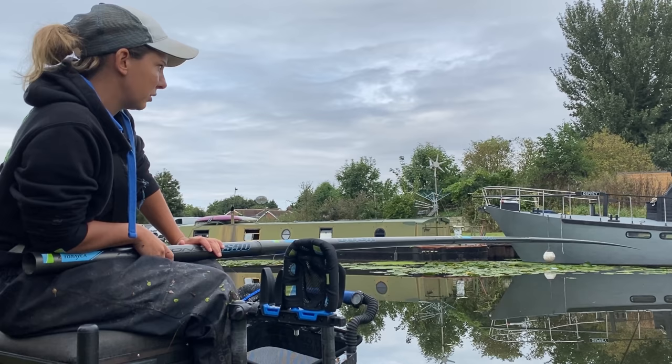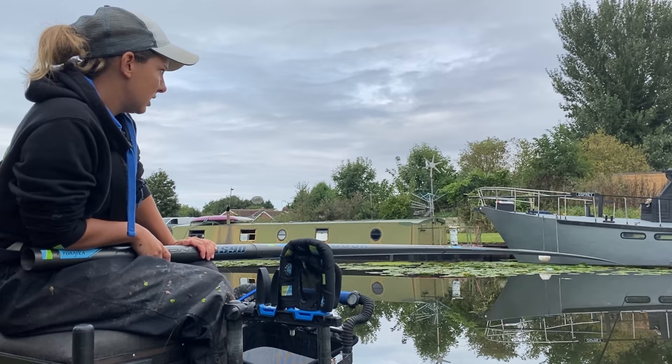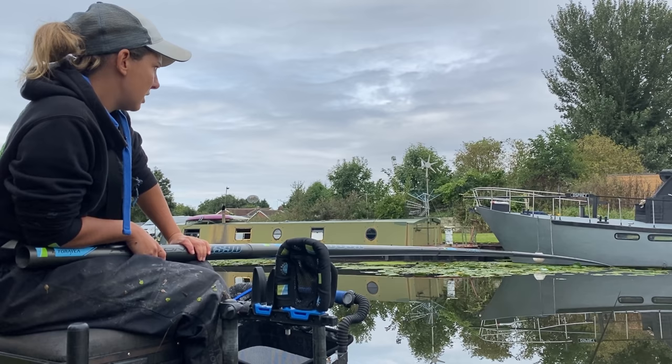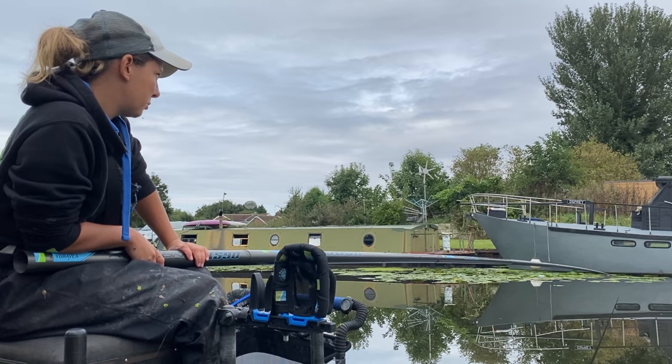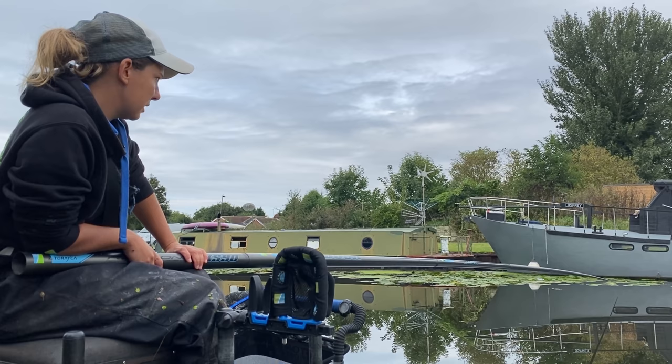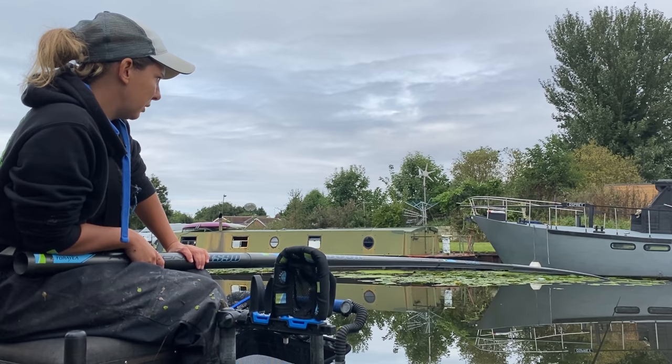Like I say, I'm trying to target them bigger stamp fish, and to get them, you generally catch them on the bottom because they're bottom feeding fish like your tench, your bream, hopefully a big perch and all like that, whereas your roach and your rudd tend to feed through the water. So if nothing's happening, I will flick casters in just to bring a few fish into the peg, but if not, then I'm just going to sit over my bait and wait for a bite. Hopefully one of them better fish come along.